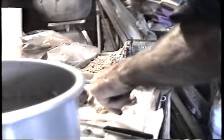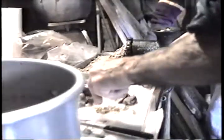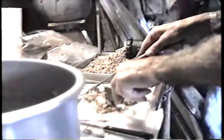It's probably better to do that when it's hot. Some more onion right here. All right, just drop her right in. Darn it. More than I can handle, evidently.